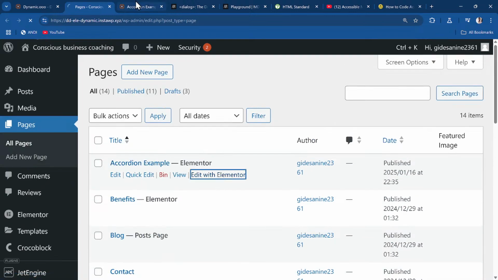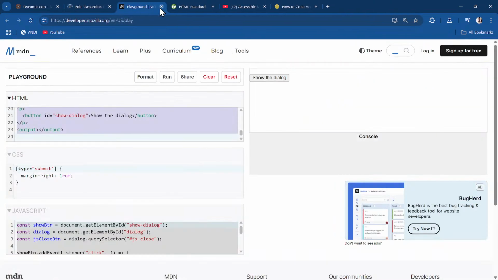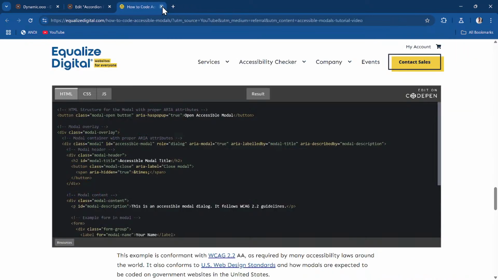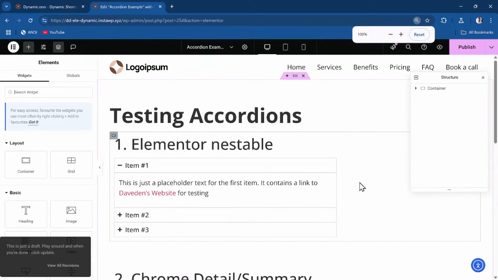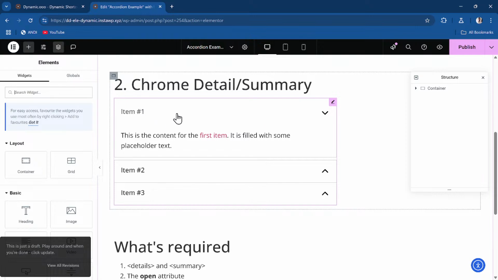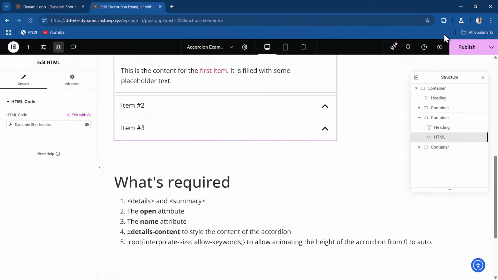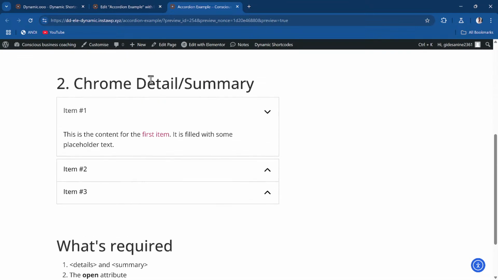Exit with Elementor. And I'll try to do everything. I'm going to try it with a screen reader, and we'll try it out. Yes, so I think I already did that before. Yeah, so that is it, using the details and summary tag. And if you have not seen the video, I'll leave a link to the video in the description somewhere, where I already explained how everything works with the details and summary tag.